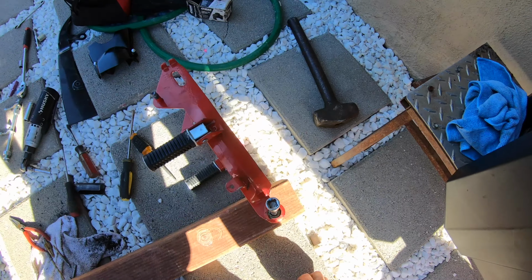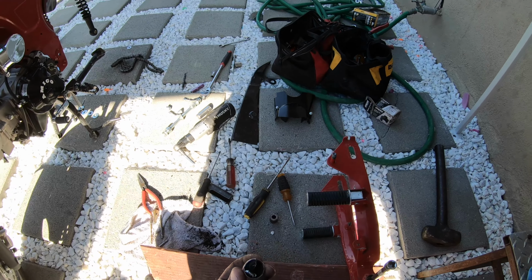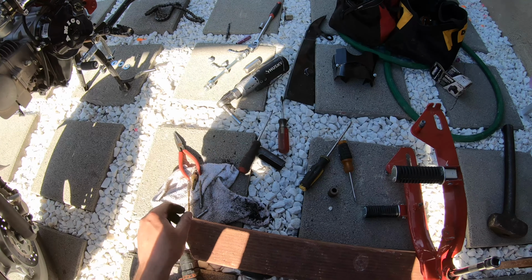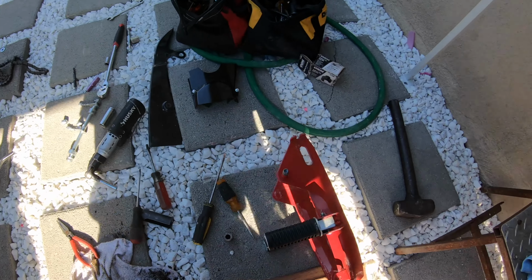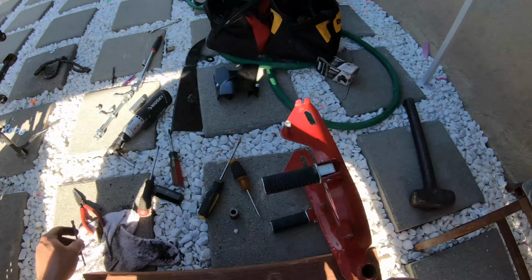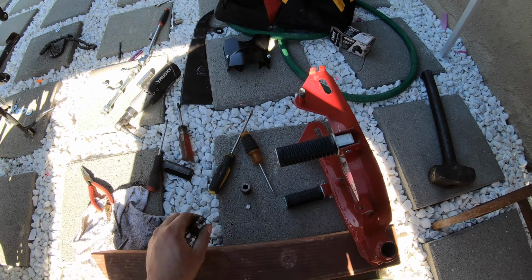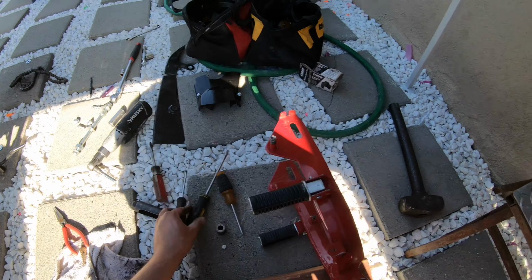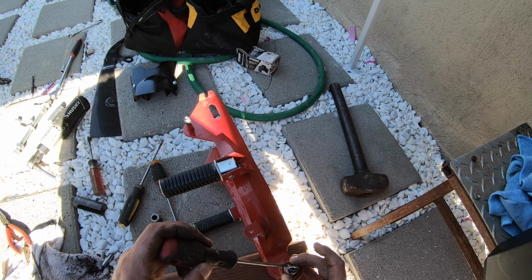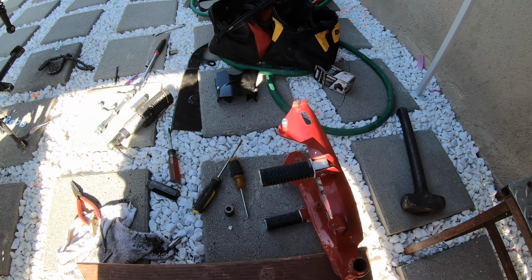All right, you guys, so I didn't really record this because it was a pain in the ass. I had to beat one of the bushings out. So what I did was I actually didn't beat it out first. Here's the little outside piece. So what I did is I got a drill bit, and when it sits right there, I took out all the rubber, pulled this sleeve out, and then after I took the sleeve out, I used flatheads and I just kept smashing it in to break this apart, the outer ring. And then once I took the outer ring out, I was able to pull it out.